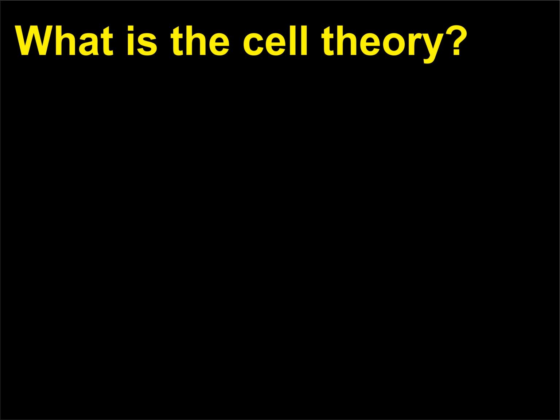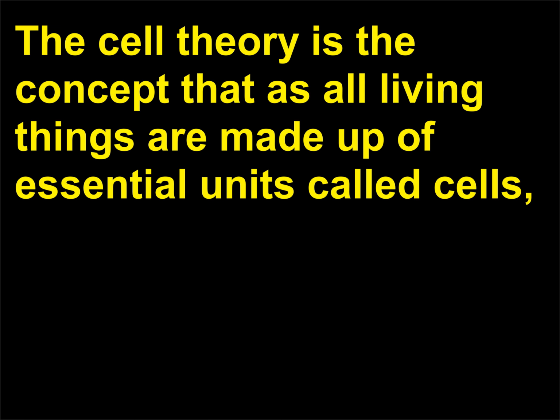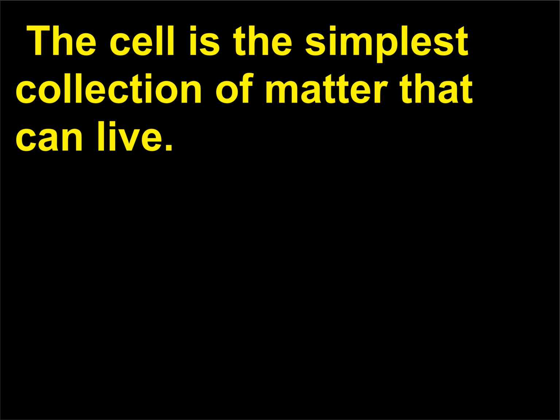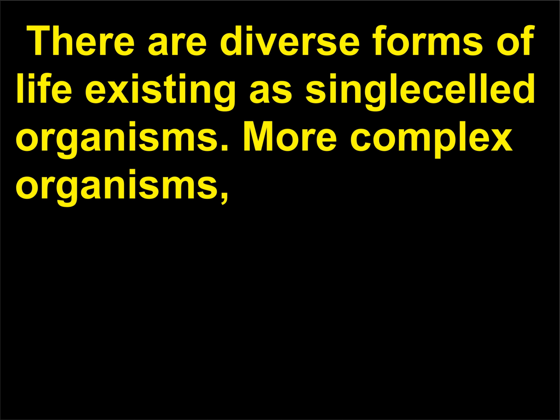What is the cell theory? The cell theory is the concept that as all living things are made up of essential units called cells, they are the fundamental components of all life. The cell is the simplest collection of matter that can live. There are diverse forms of life existing as single-celled organisms.